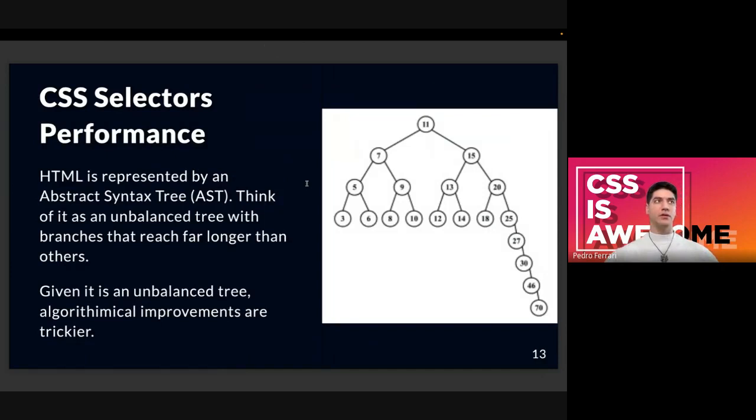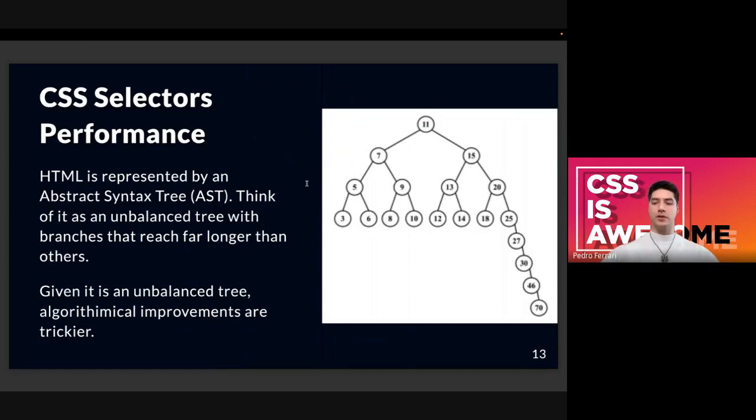So in general, you can think about the HTML document as an unbalanced tree. I'm thinking of a tree as just any tree where you have nodes that branch out into other nodes, right? But in HTML, it is common that you would see an element having way more elements than others. You know, when you open the HTML to inspect it, and then you have to start clicking on divs and divs and divs until you reach it, and they are cascading inside of each other. So this is usually what happens. And what happens with trees that are unbalanced is that they are trickier to have performant algorithms to find stuff inside of them. So that is one of the good reasons why selector performance matters, and trying to make things a little bit more concise and not adding that extra div if you don't really need it.